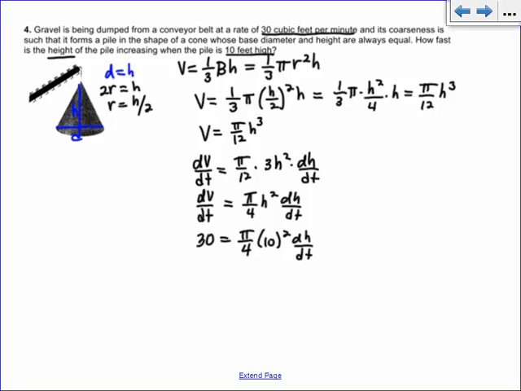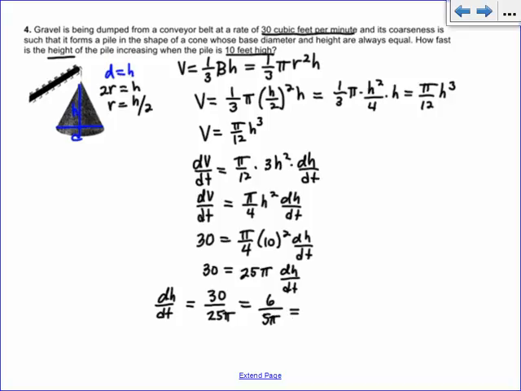So you can find it all as a decimal if you want, or you can reduce it down to a fraction. It doesn't matter. Pi over 4 times 100 is going to be 25 pi. And then if I divide that over, I get 30 over 25 pi is my dH over dt, which reduce, oh, yep, I wrote it wrong, didn't I? Thank you. That would have caused some problems, and I always warn you that people do that all the time. All right, and then we reduce down. So 30 over 25 makes 6 over 5, right?